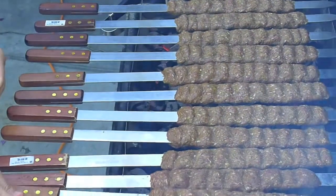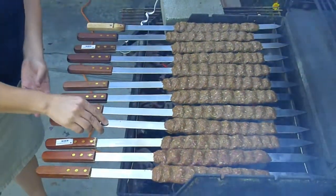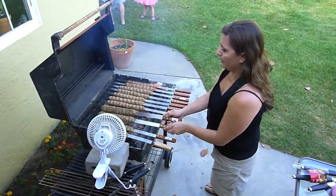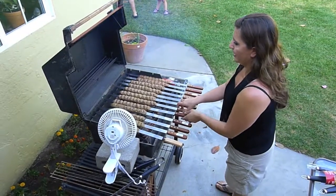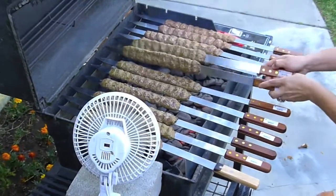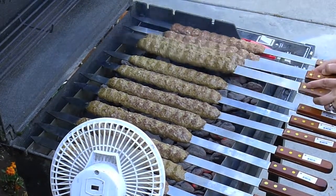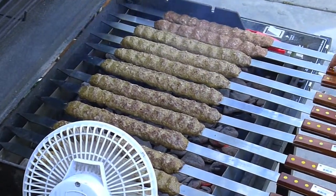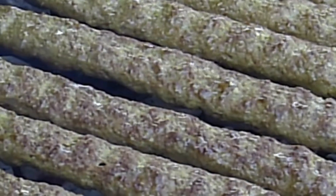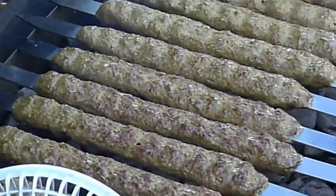Okay, so we got them all on here. We just have to wait. I'm just flipping them over right now. See how lovely they're looking? And you want to do this as quickly as possible so they don't fall and also don't burn. Excellent. Ooh, looking great. And it smells fantastic.